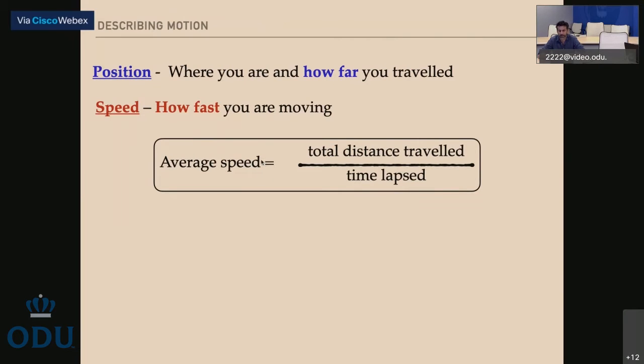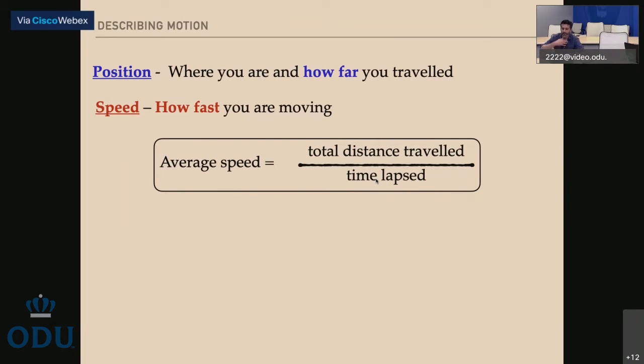And so what we're going to see is that there are two quantities we can define that are related to rates of change. One is speed, the other one is velocity, and they're closely related, but not exactly the same, okay? Just like position and displacement, closely related, not exactly the same. And so for speed, we can first define the average speed. This is, by definition, the total distance traveled divided by the total time that it took to travel that distance. Okay, and I think this is quite intuitive.